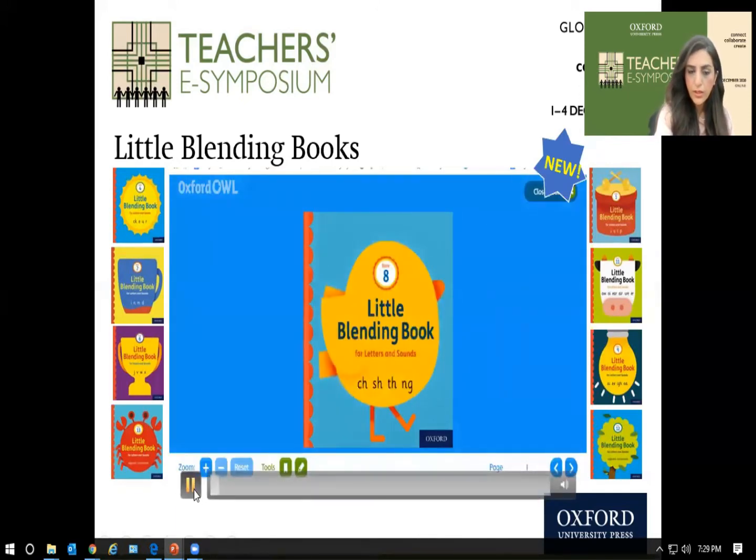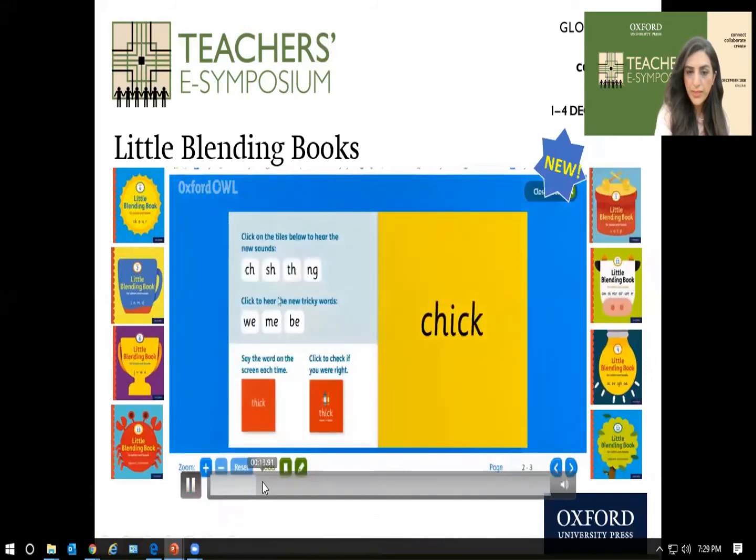They're available on subscription, on Oxford OWL online. For a group of letters, you've got books where you practice individual sounds, given over here. And there's also practice for reading sight words or tricky words. And then you will see words like this on each page. So there's a whole word for the students to practice individually.